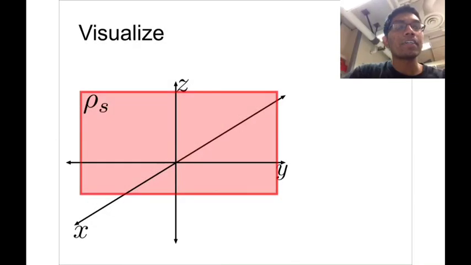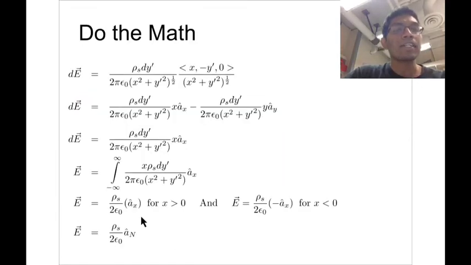Here I've just redrawn the diagram of the infinite sheet of charge. For x greater than 0, we have something that goes out from this sheet of charge, some magnitude in the a hat x direction. We found that magnitude to be rho s over 2 epsilon naught, and for x less than 0, the same thing, it goes outwards except the opposite direction to what it was here, so it goes in the negative a hat x direction out from the sheet of charge. That's why I've simplified the answer like this. The and signifies that this magnitude will go out normal to the sheet of charge.